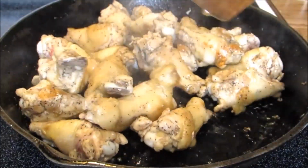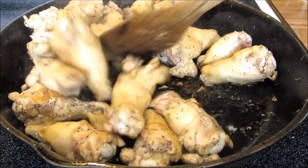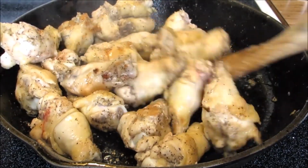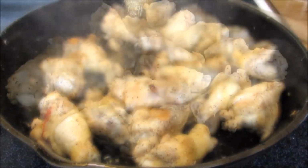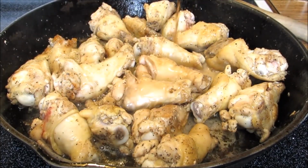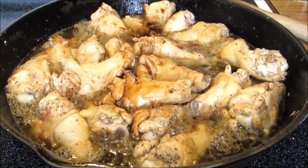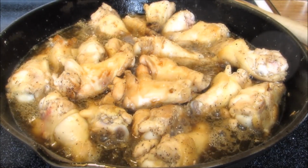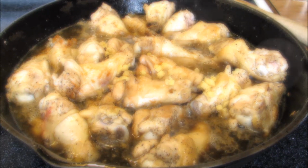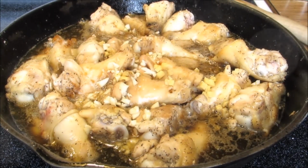After 10 minutes total, give them another toss, and as you can see, they're starting to get a little bit of color to them. Now I'm adding 1 can of Coca-Cola, soy sauce, fresh chopped ginger, fresh garlic, and 4 Chinese Sin chili peppers.